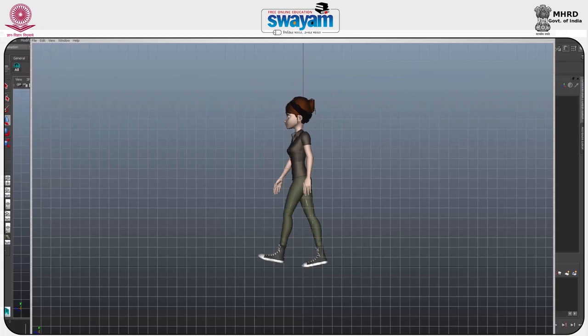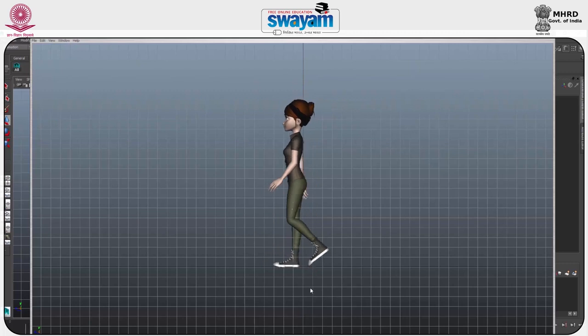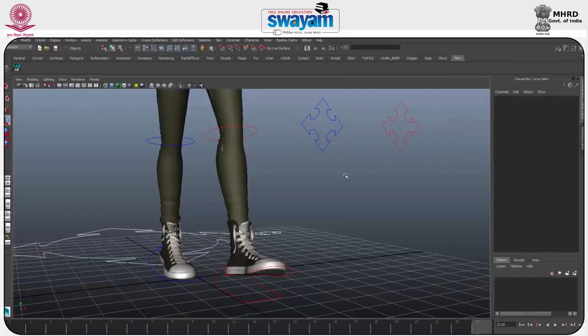We are in the left view, and we just check the Playblast, and it's working quite well because the character is moving quite well, and just cut it off.